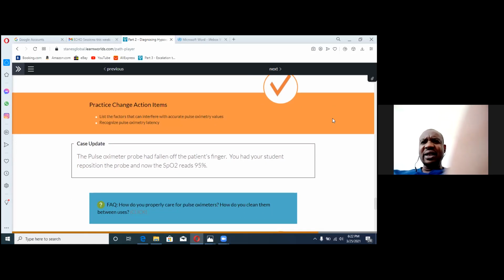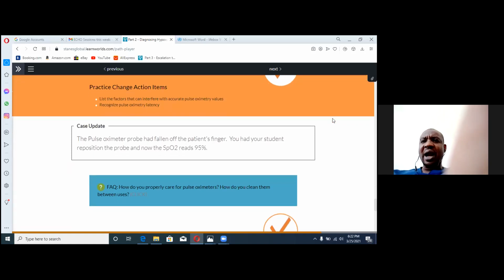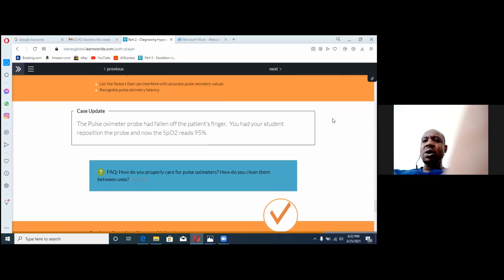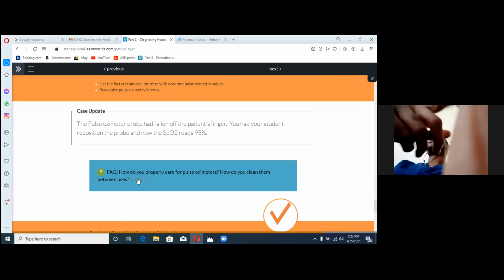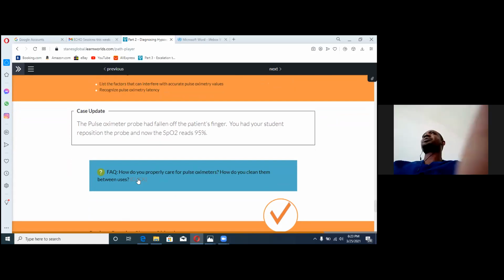The next frequently asked question says, how do you properly care for a pulse oximeter, and how do you clean it between uses? Care of the pulse oximeter becomes important because it is used on several patients. It's not like each patient has his own pulse oximeter. And secondly, it's not disposable equipment, even though we may have some disposable probes.